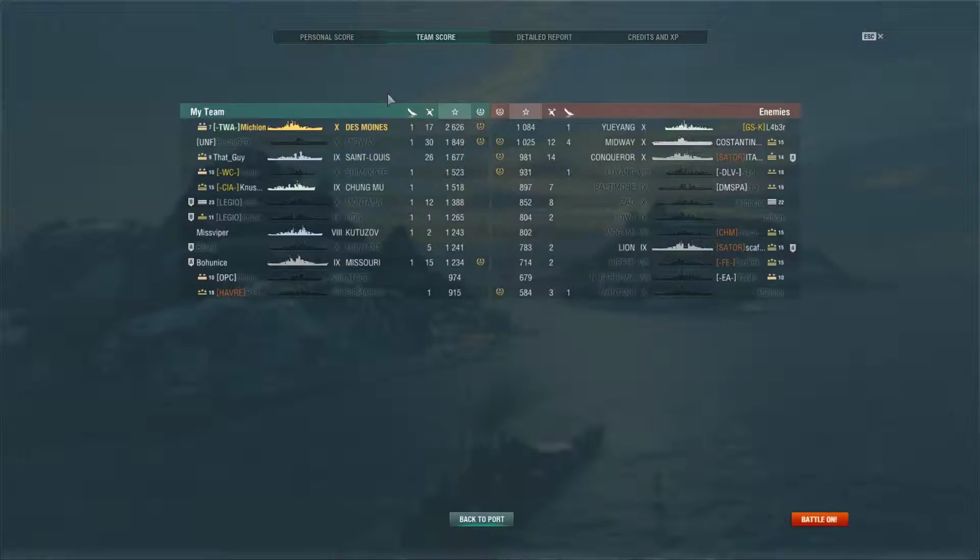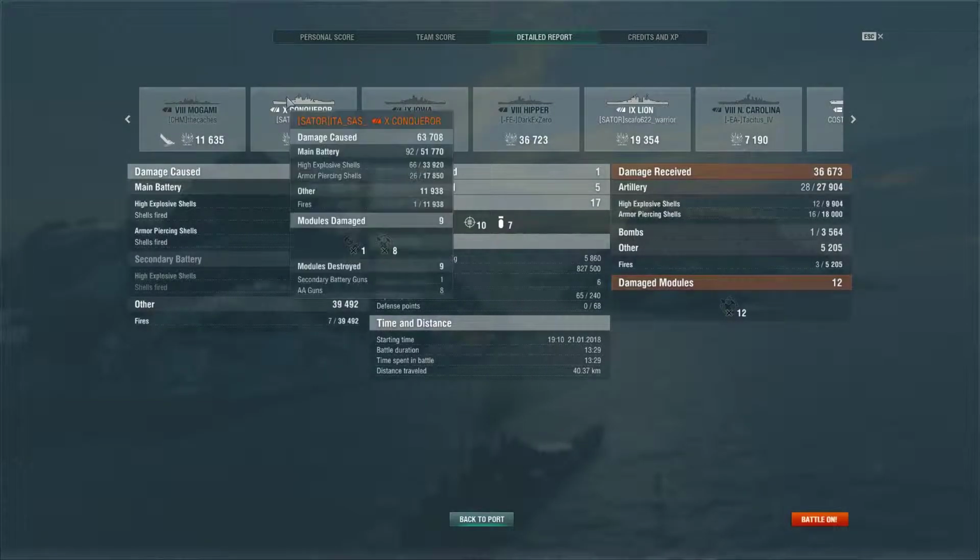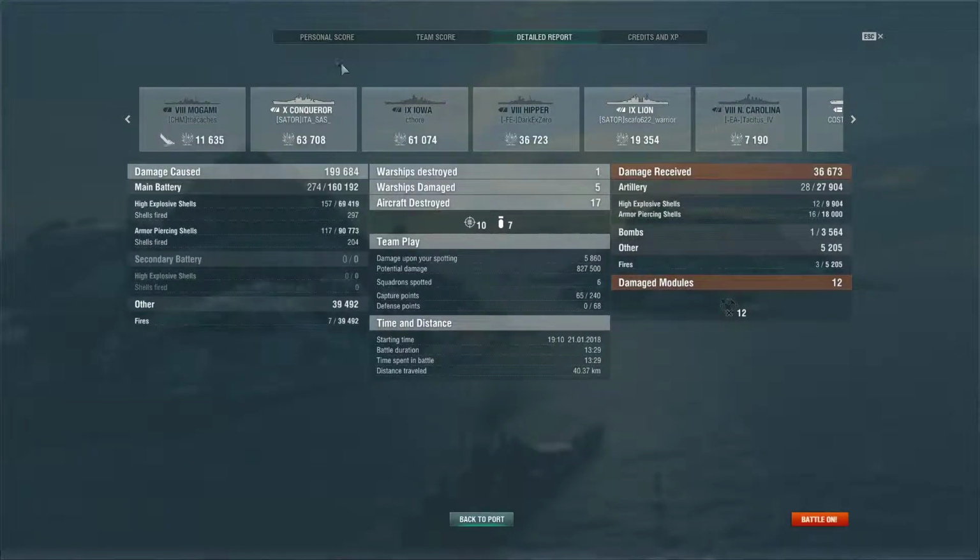The thing it's good at is shooting at like that Hipper, 10-kilometer range Hipper. You saw how quickly that guy went from full HP, completely full HP, like no scratch on the paint, to dead. To be fair, the Missouri did get the kill, but still, you get my point. Also, easy plane kills, and this is not even completely AA spec. I could still have gotten more AA spec out of this.